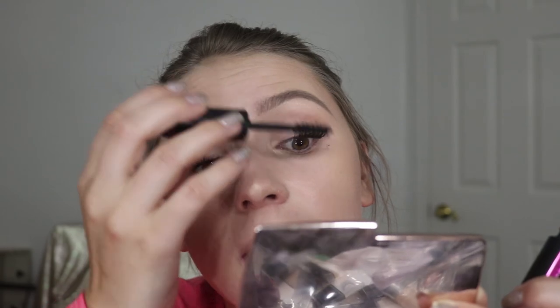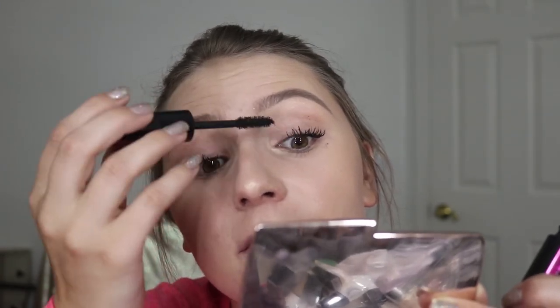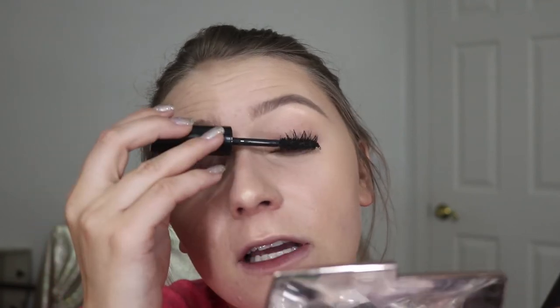My favorite mascaras right now are the Monsieur Big from Lancôme — I have the waterproof and the normal. I think I'm going to use just the normal today, but for horse shows waterproof for sure. I also stopped using my Rodan and Fields Lash Boost like two months ago — my lashes are still pretty long but they've definitely gotten shorter. I'm just doing a light coat of mascara, trying not to do anything crazy — just add a little definition. I got mascara on both sides, gotta clean that up. The other thing I like for quick natural makeup is the Josie Maran Argan Infinity Lip and Cheek Cream Oil. I know they don't sell this anymore — a lip oil; Sephora has one and YSL has some really good ones.